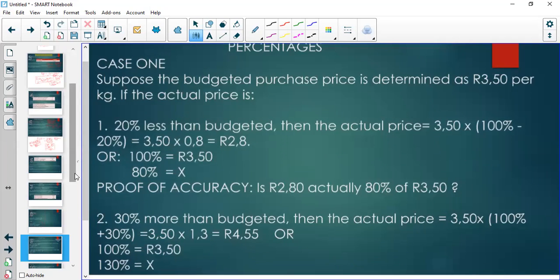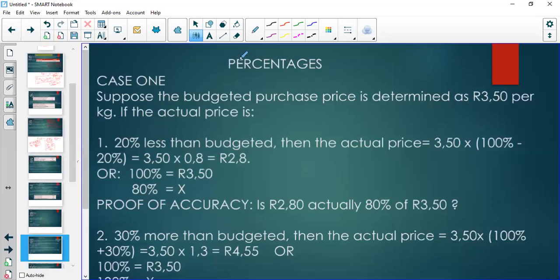Right, so that was it with the standard price and standard quantity. One of the things that is very important also is the use of percentages. Many times they tell you in the story that the budgeted price was this, and then the actual was 10% more than budgeted. Or the actual was 20% less than the budgeted. So you need to deal with those relationships to find a missing variable using a percentage. This is something very important that you need to utilize.